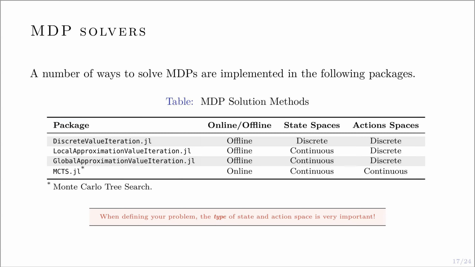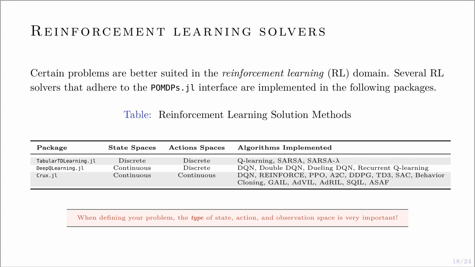It's very important, and I'm going to dwell on this, to pick the right solver for your specific problem. If you have discrete states or discrete actions, you are limited in what you can do. Same with continuous spaces. So you want to be very deliberate in what solver you're attempting to use.